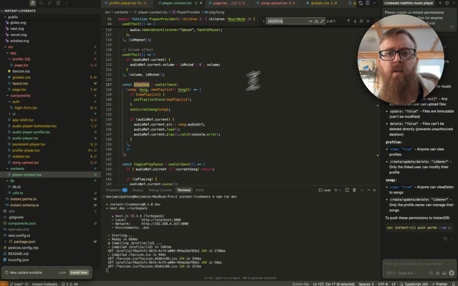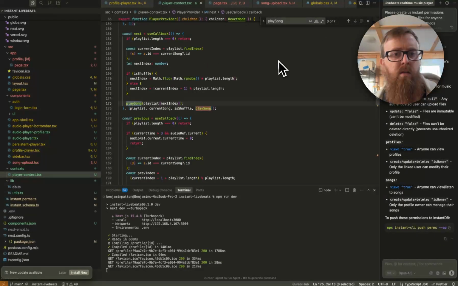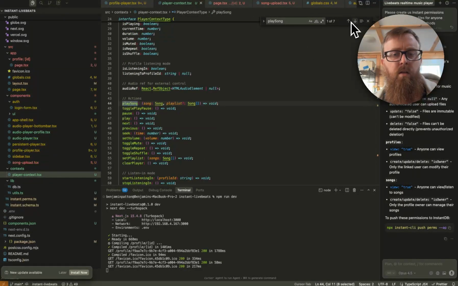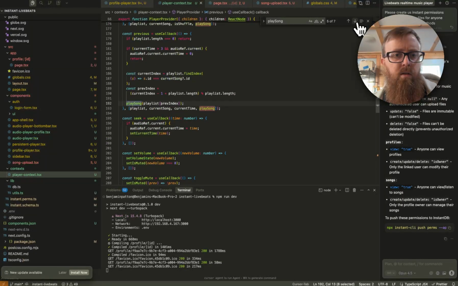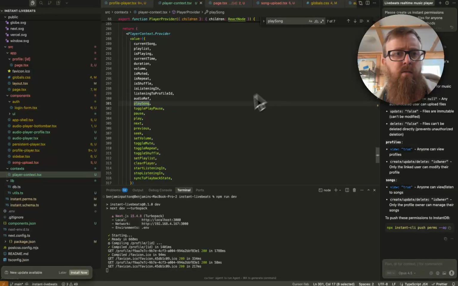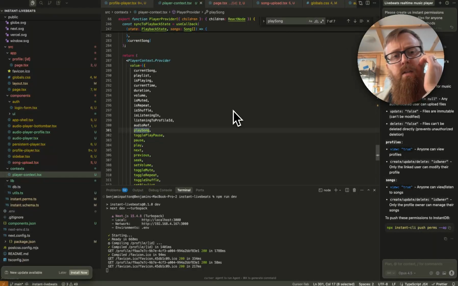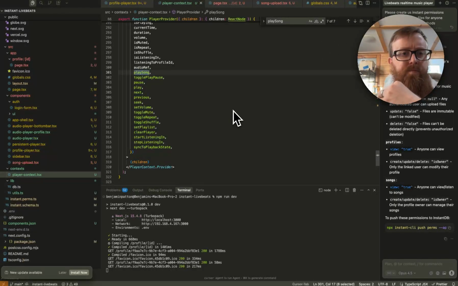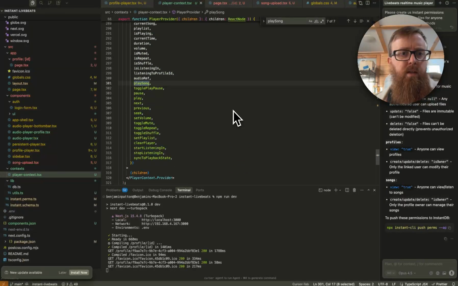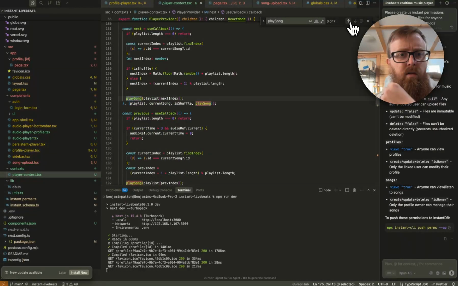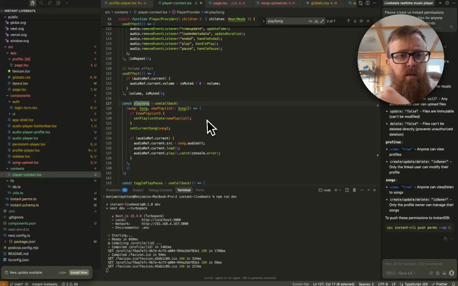Play song. I don't know how we're actually passing the, so play song receives this song dot audio URL.